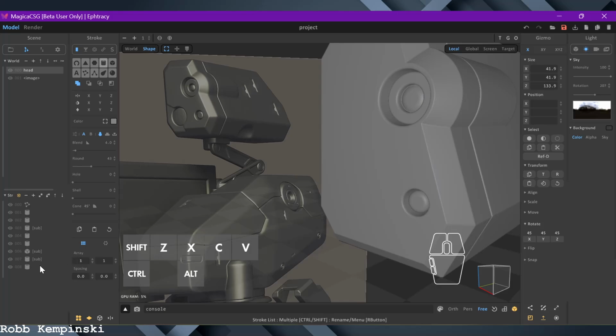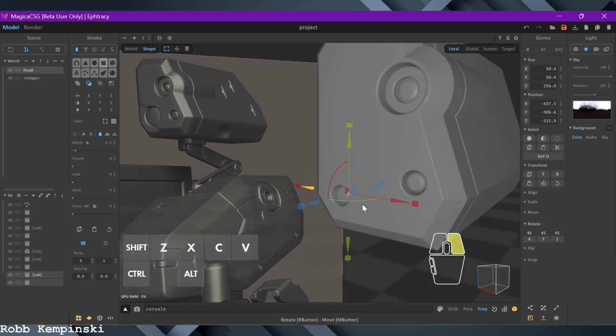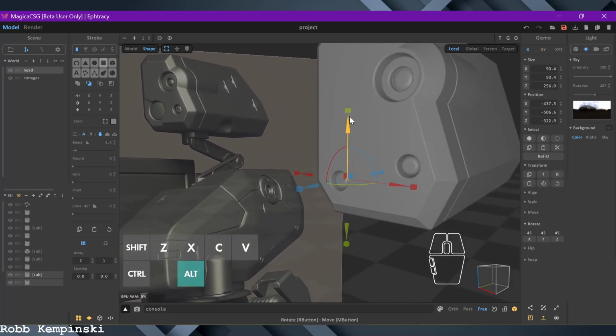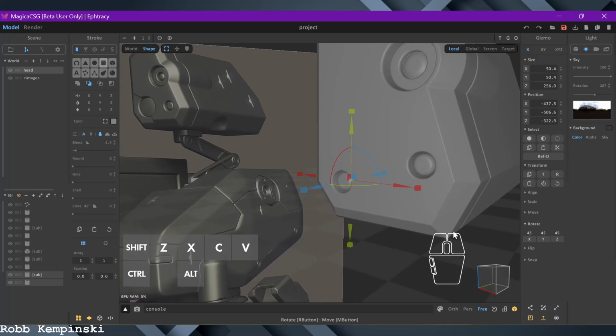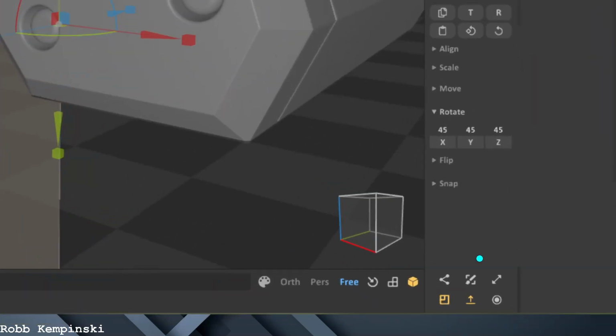You can just copy and paste both and move them. So if you've got two things selected and you try to do the alt trick where it only moves in two directions, it won't work unless you click this little thing here.